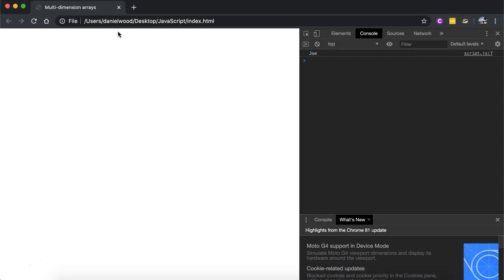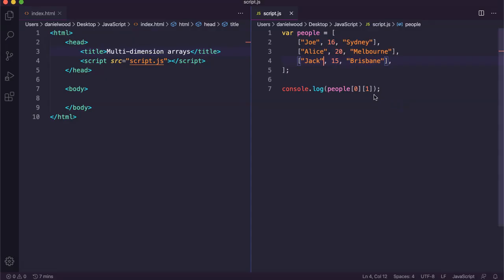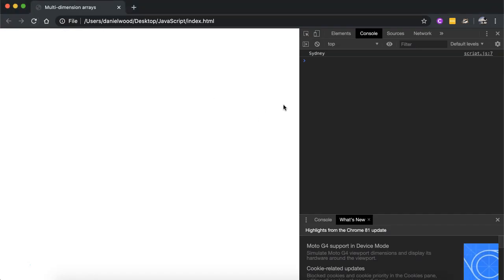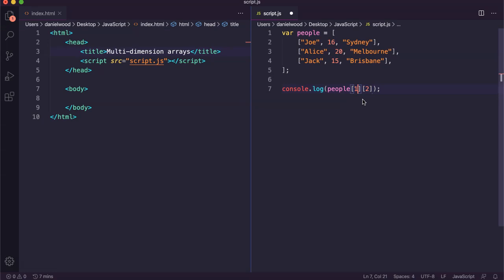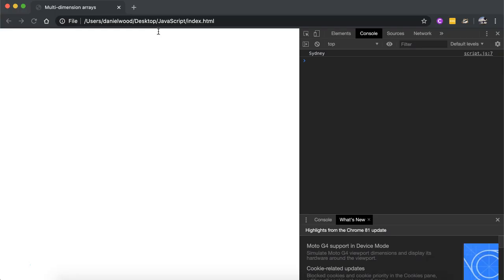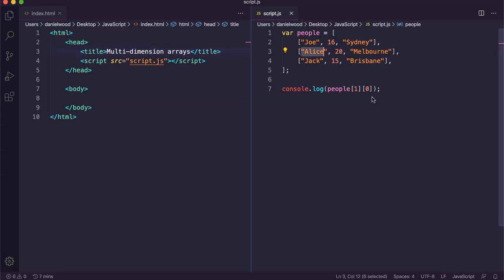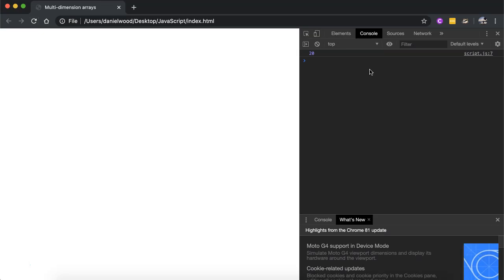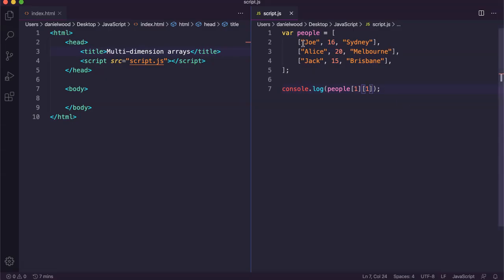Now this will display 16, and if I change this one to 2, we should get Sydney. If I change the first one to 1, this one to 0, we should get Alice. And if this one's 1, we'll get 20, and so on. So it's kind of like rows and columns. That's how we can access individual elements in a multi-dimension array.